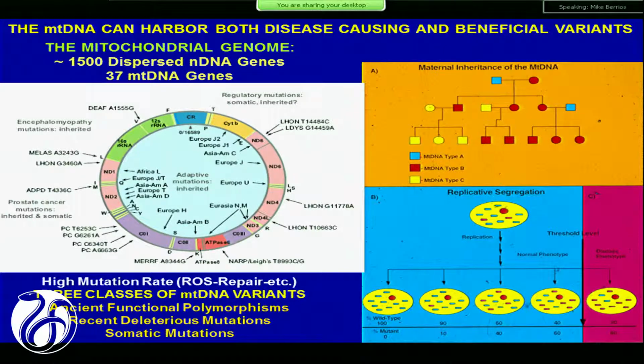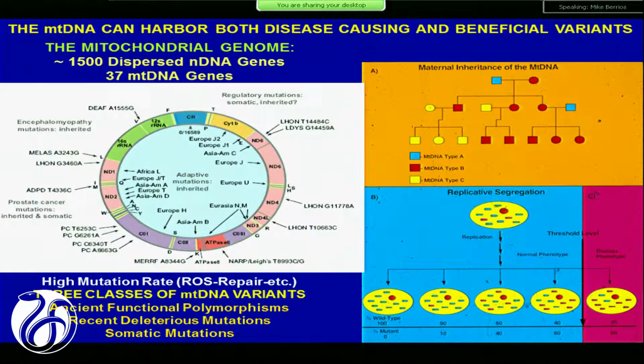One is the one we've been talking about, which is recent deleterious mutations that occur in the maternal line, and you heard about the 14459 from Dr. Morais. But there are a variety of different ones. Mutation in the tRNA leucine gene is the MELAS mutation that you've heard mentioned. We're going to mention a little bit about the tRNA glutamine gene, which predisposes to late onset Alzheimer's and Parkinson's disease. The tRNA lysine gene causes myoclonic epilepsy, and there are many tRNA mutations and many polypeptide mutations that are involved both in inherited disease and also predisposition to cancer.